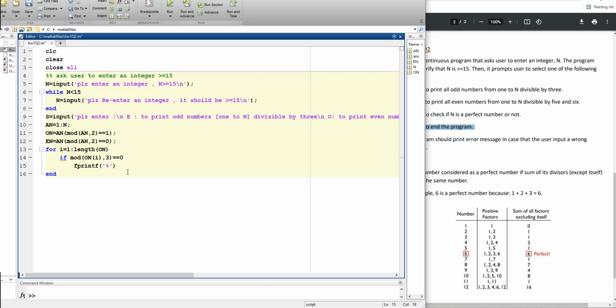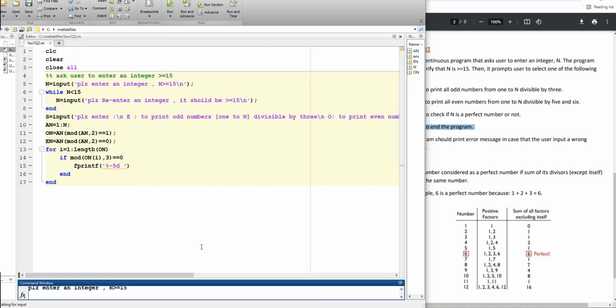I will reserve a space for integer with -5 places to the left. Then write one space like this. For this fprintf we need end. This is the end.